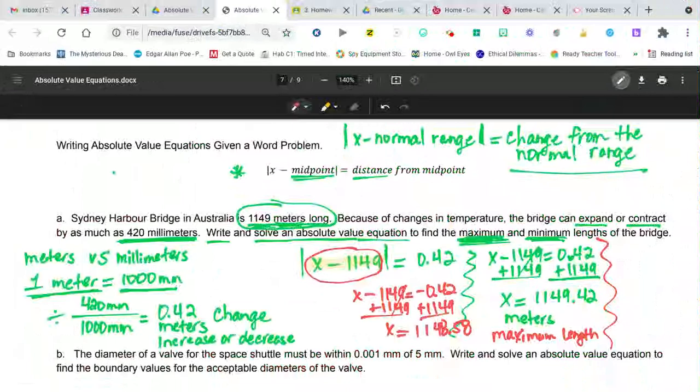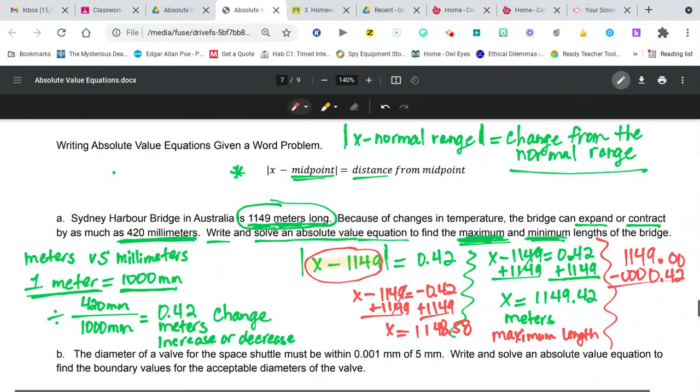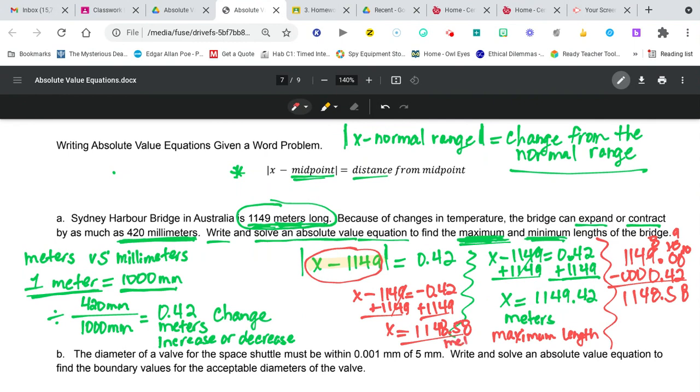If you set the subtraction problem up, you know that the decimal is at the end of 1,149. And then your 42 cents or your 0.4200, and you just subtract from there, filling empty spaces with 0. That's going to become a 10, which becomes a 9, so that can become a 10. That's 8, 5, 8, 4, and 1, 1. Okay, same thing, but put it in terms of meters, I left the meters off, and that's going to give you your minimum length.